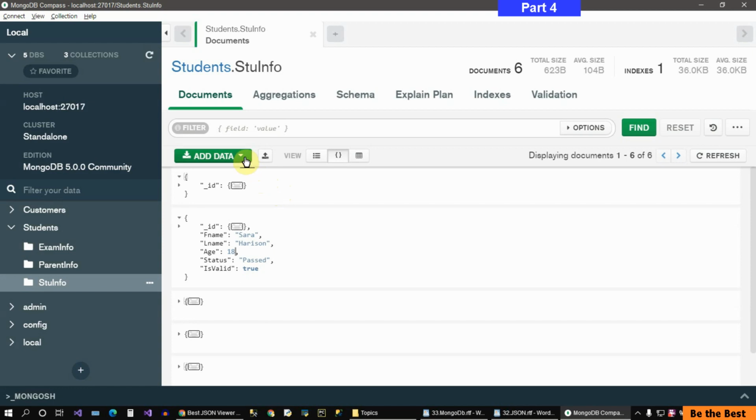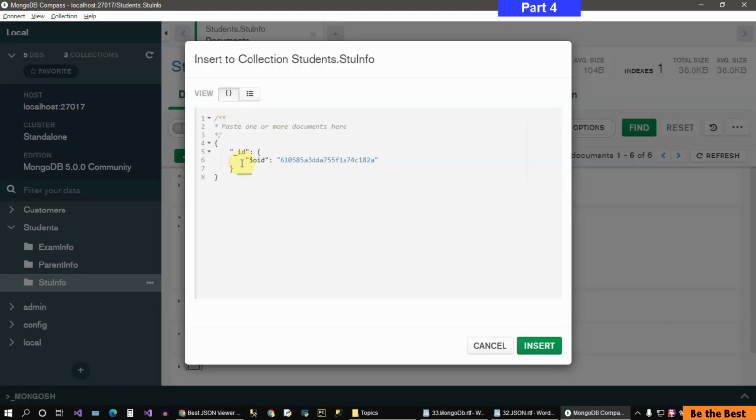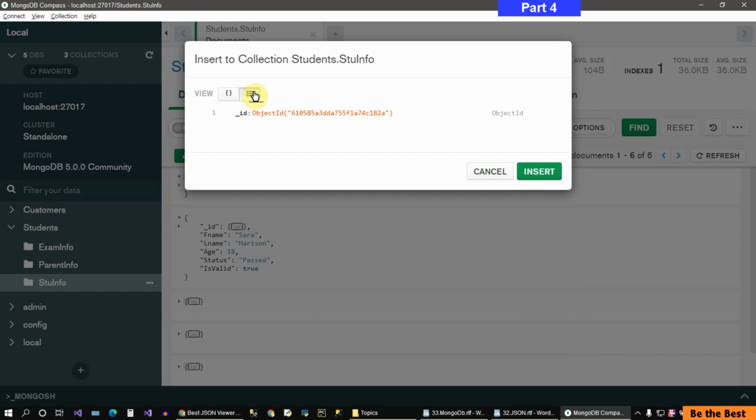Welcome back. Now let's talk about how we can add the new document to the Mongo database by the designer of the Compass. So come over here, click on this and insert document. Previously I talked about the JSON view and how to work with it to add the data. Despite that, I have another view, and it's the designer. So if I click on it, in this view I can add the data without considering the JSON. By default, the ID is added and the data type of the ID is over here, the object ID.